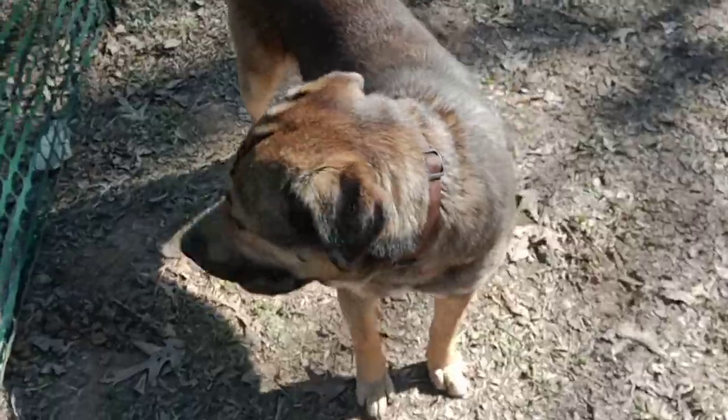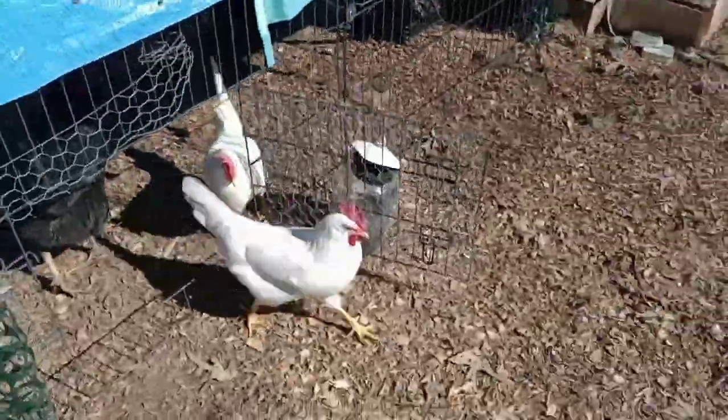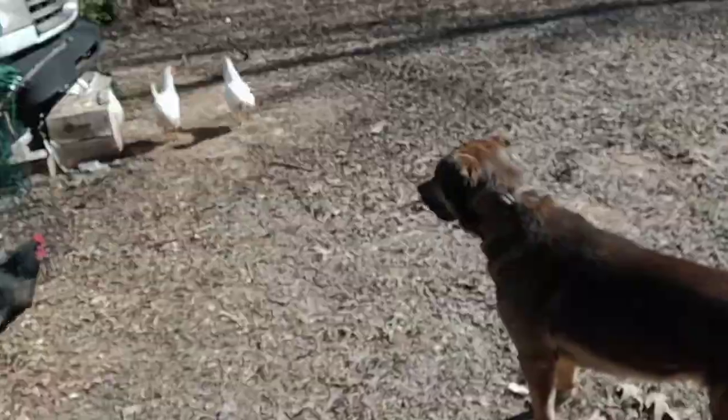Hi, Papa. What's up? Since I already know for sure I'm not going to get any more eggs out of any of these chickens today, I'm going to go ahead and just let them out. I usually leave them in here till about 1, but not today. You guys did great. All right, be nice, Papa. Be nice. Come on. Come on out, chickens. See there? He doesn't do a thing.